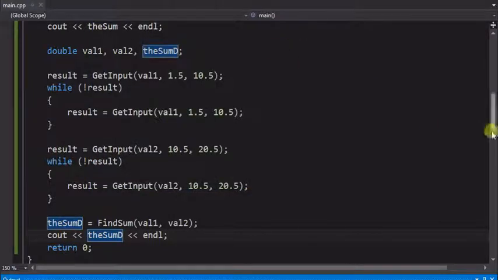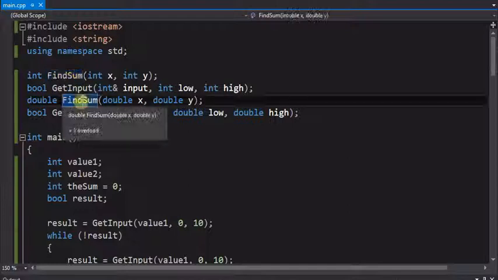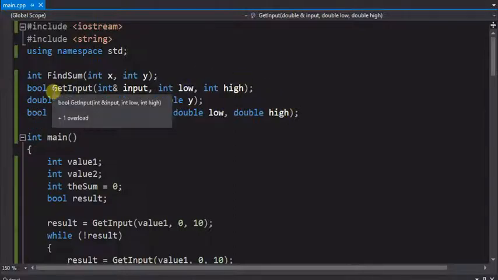So function overloading is simply just being able to use a function name more than once, but they do have to differ by the parameter list. This takes integers, this one takes doubles and gives you the double results. And reference parameters can be any data type, of course, and this one's all working with doubles, where this one worked with all integers.